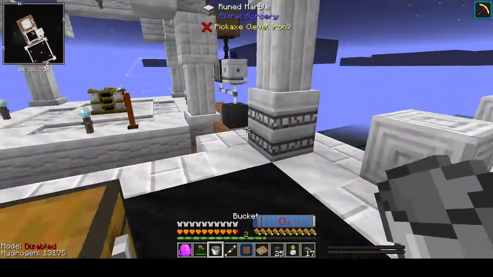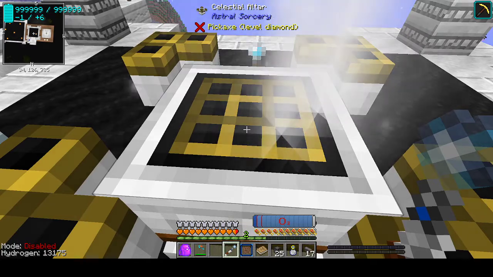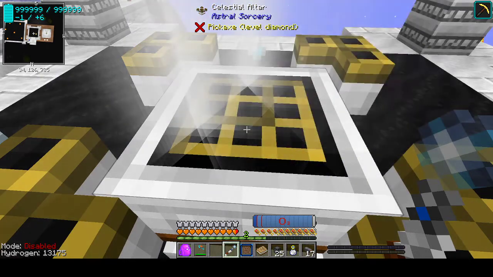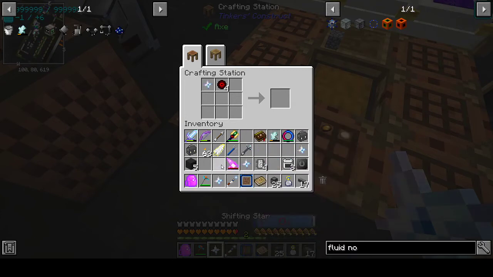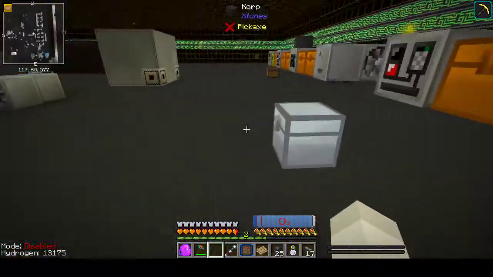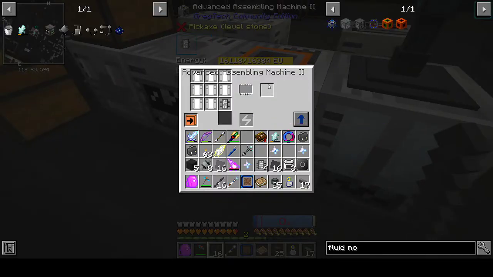Alright, and we got one more. Alright. Now, hopefully, at this point... Okay, those don't stack. That's annoying. But hopefully our other stuff is done crafting. Let's take a look. There's the rods for the tanks. There's the plates. Do we have pumps? There's the pumps.